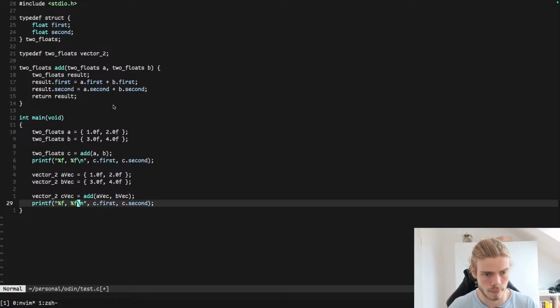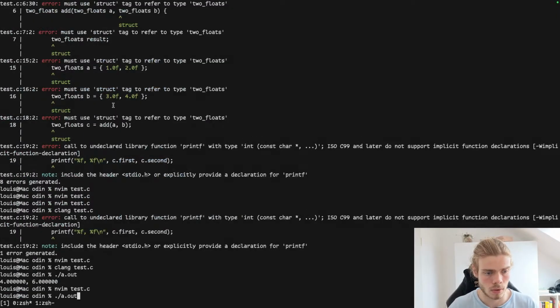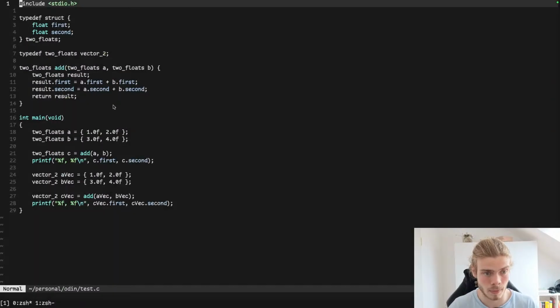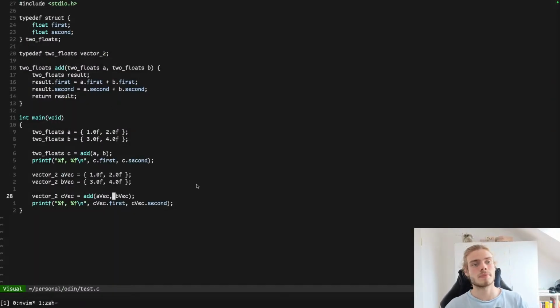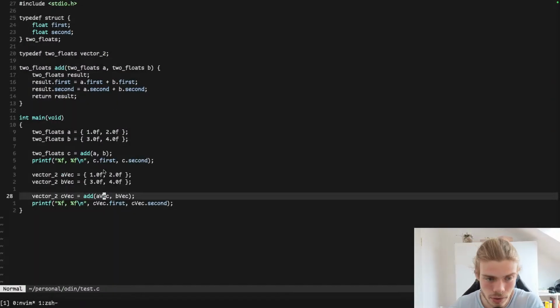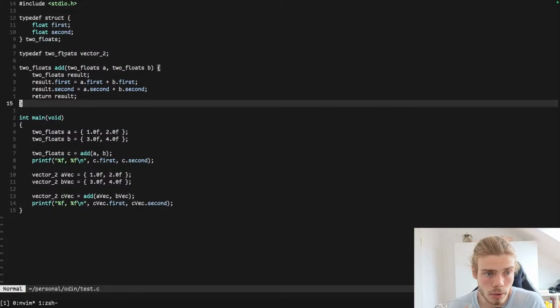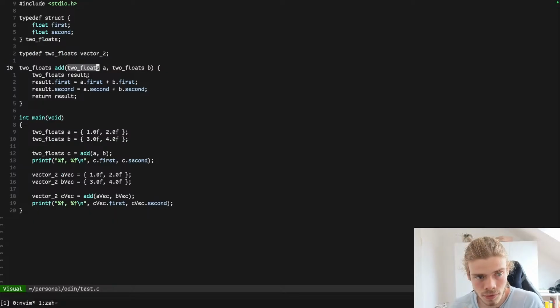Oh, okay, messed it up with the macro. Does this compile? This just compiles. So we can pass in a vector 2, although this function expects two floats because they are essentially the same.